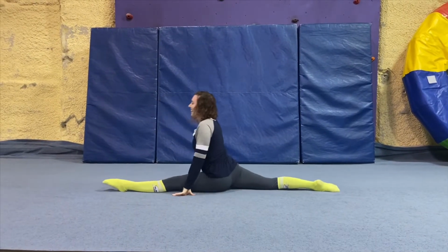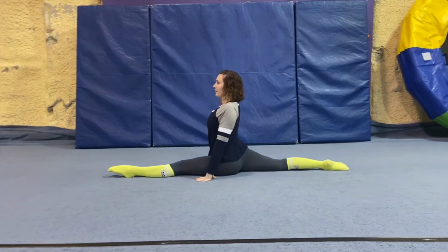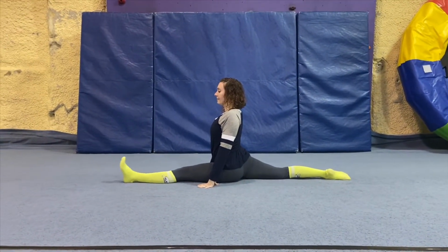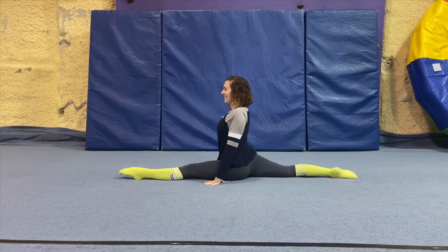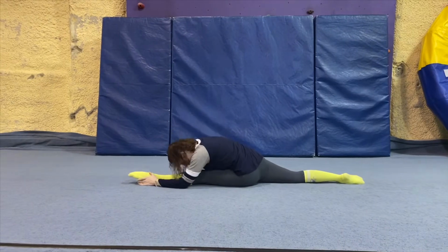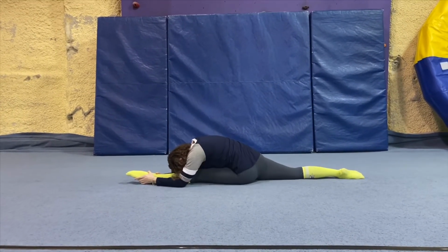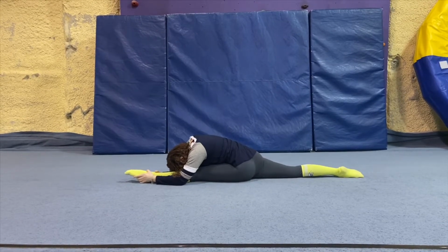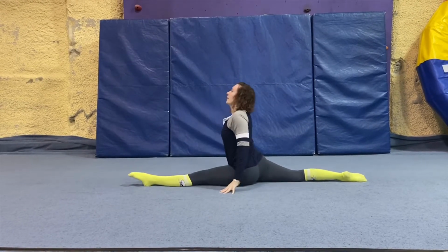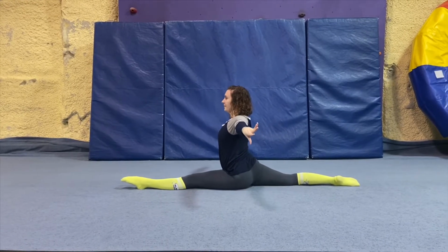Keeping your hips as square as possible, slide down as far as you can go into the splits. Keep your chest up and flex and point your front foot 10 times. Lean forward over your front foot as far as you can and rock back and forth 10 times. With your chest tall, squeeze and relax your leg muscles 10 times.